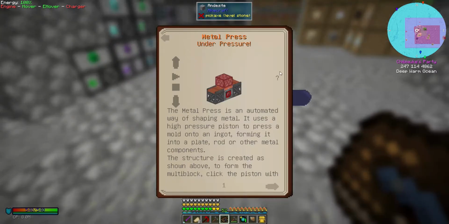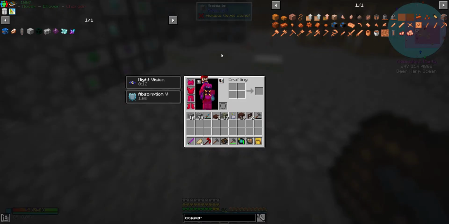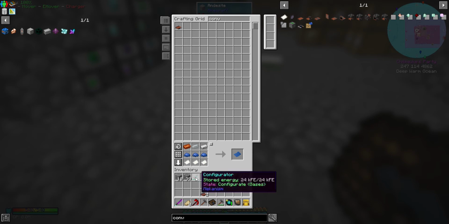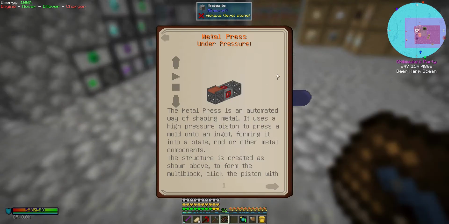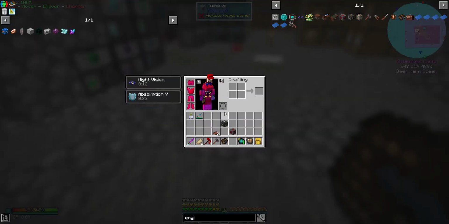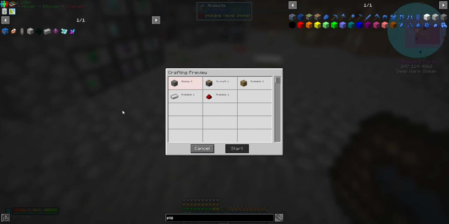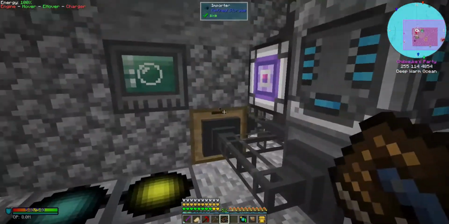So let's see, what is the recipe for that? A piston, steel scaffolding, resto engine, heavy engineering block, and conveyor belt. That isn't a problem. Conveyor belts. Let me put the rest of the things in. Some viewing. Let's see, and then I need the engineering block. One of you guys, and one as well, right? Yeah, and it's still scaffolding a piston. Oh, I don't have enough cobblestone because it took it all. Of course it did. And I don't have any cobblestone left.